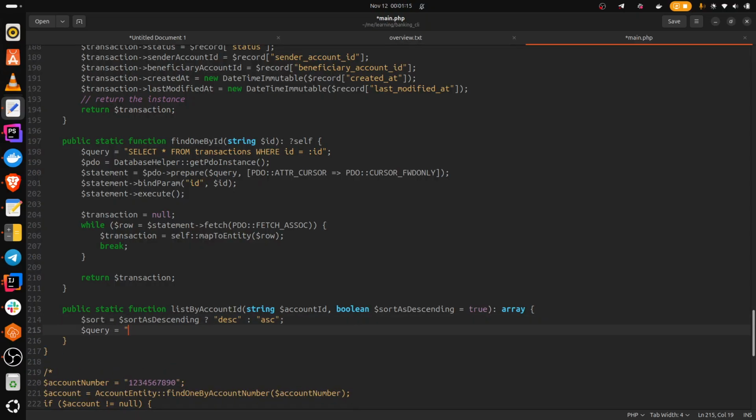Okay, so a query would be select all from transactions where sender account ID equals account ID, that will be our placeholder, or beneficiary account ID equals account ID.